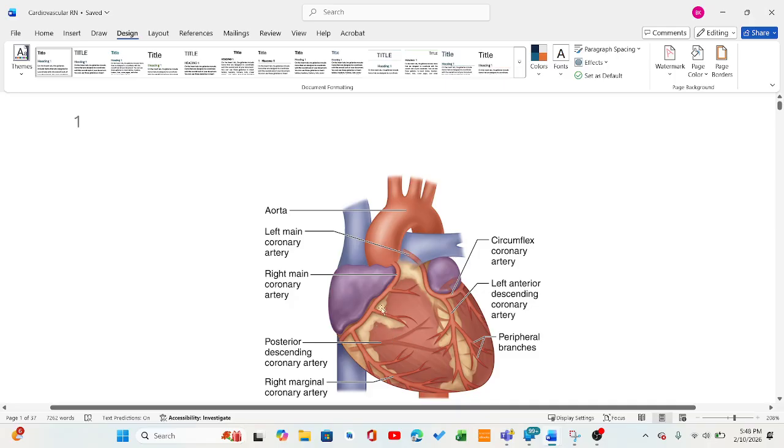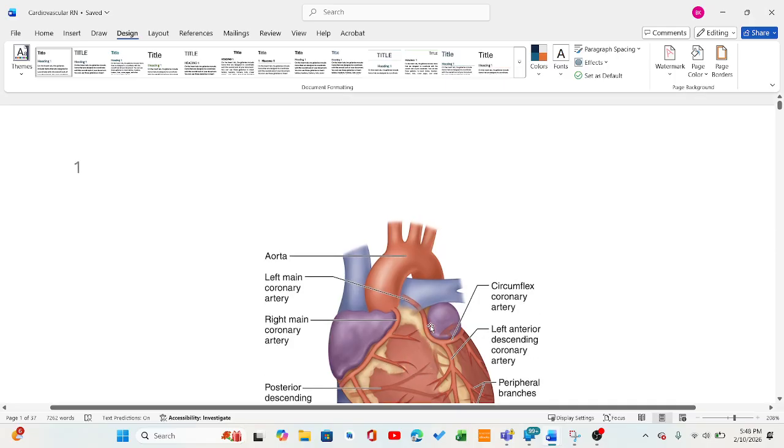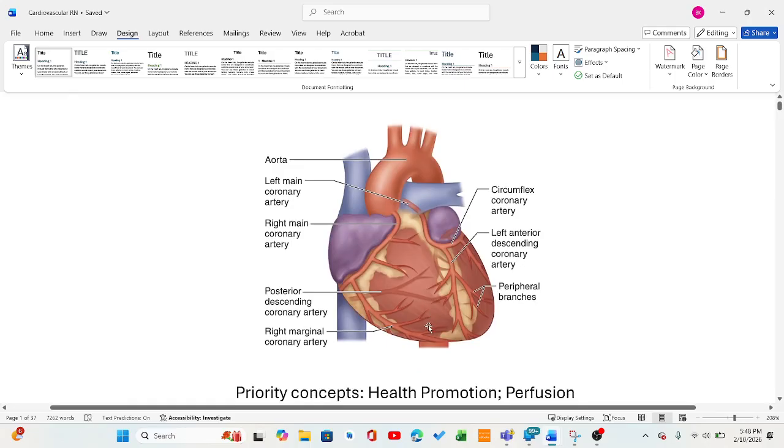Now, if time goes on and we do not clear this buildup of cholesterol, and we leave it there unchecked, and it keeps growing, growing, growing, and then there's a complete blockage of the coronary artery. This time around, we call it ischemia, which means that cells over here will not get oxygen anymore, and those cells will begin to die. When that happens, we say that the person is having MI, myocardial infarction. So when myocardial infarction occurs, we expect troponin levels to go up. And so that is all what myocardial infarction is all about.